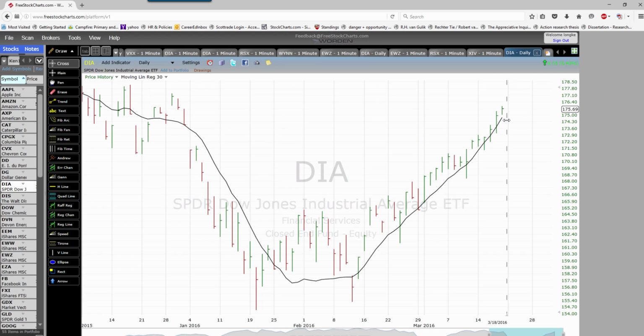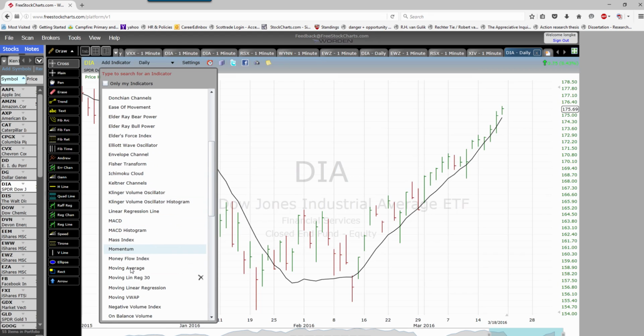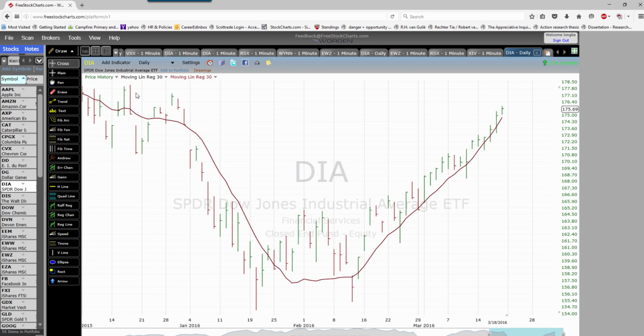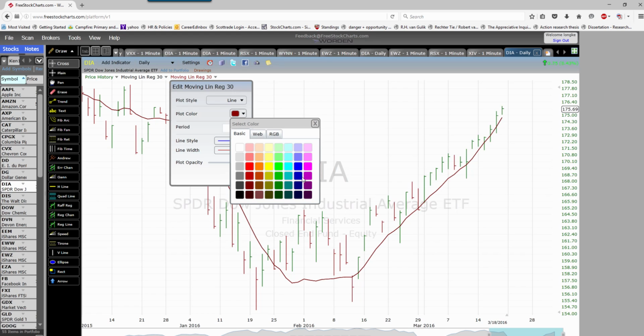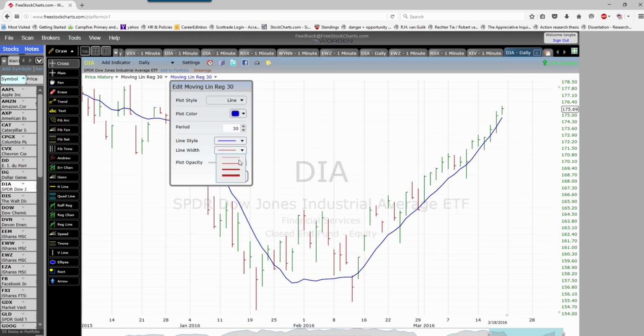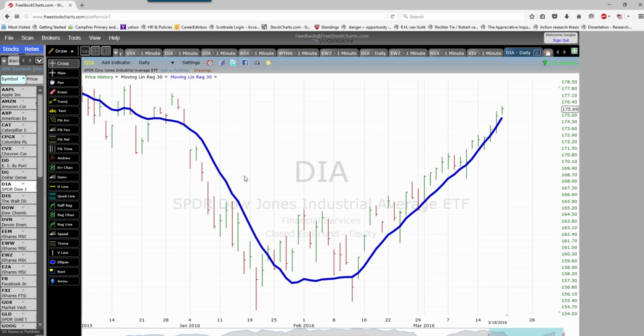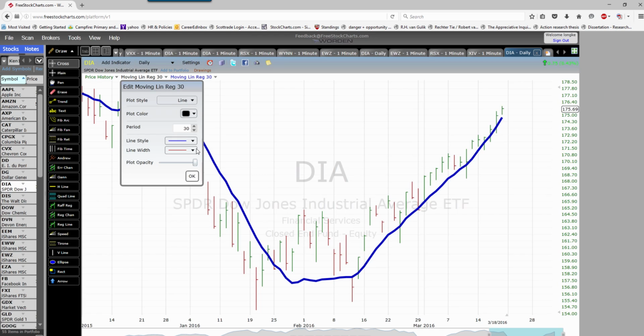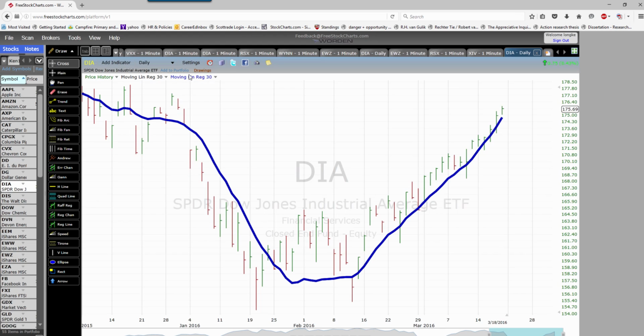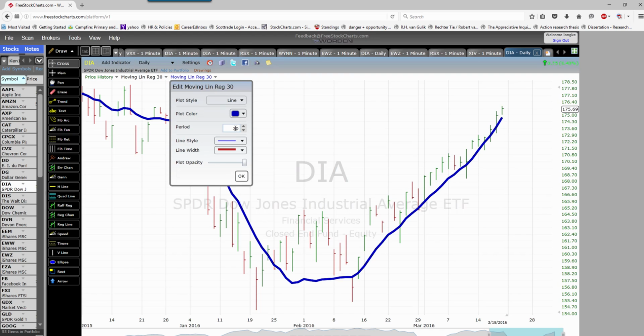the residual predicted price. And so I'm going to add another moving linear regression. Put that on price. We're going to color that one blue because that's what we do for the 10. In order to make these really stand out, I'm going to increase the thickness to very thick. And my blue one, I'm going to make that 10.